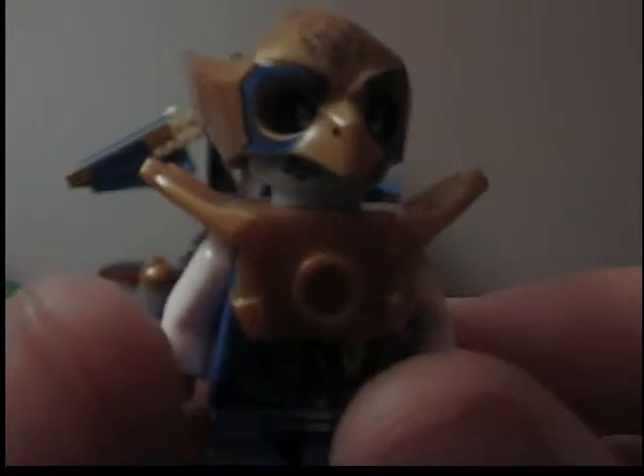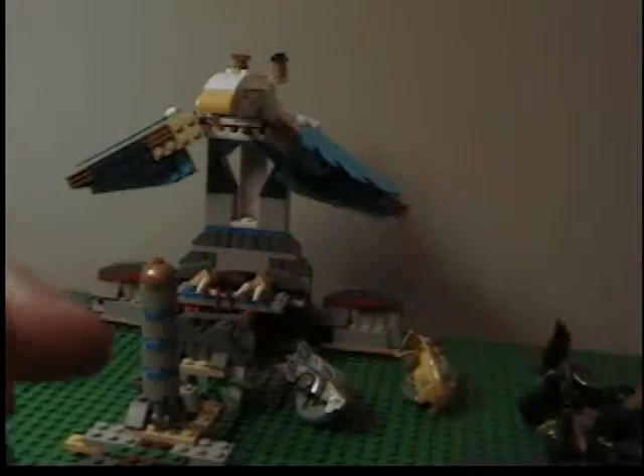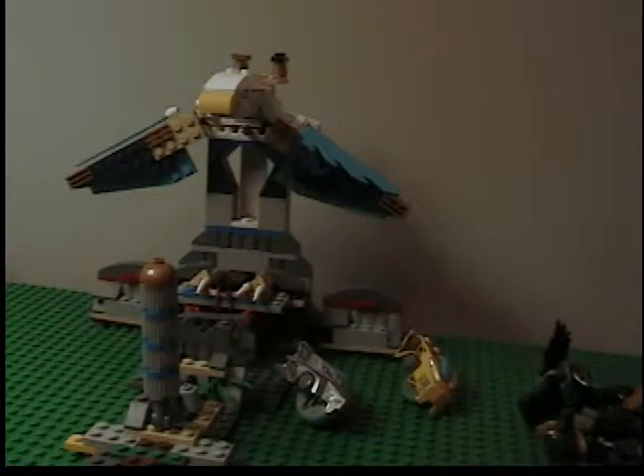Here is E-Ward. He also comes in the Chi Temple, which I'll be getting soon. He doesn't come with the harness piece, and he does come with a skirt piece but I couldn't find it, so I put random legs on there. Look at his face right now — there are the eyes. You take off the harness, which should be upgraded soon with all the new harnesses coming out. Getting more of a look at his face — very detailed, and there's the printing that shines brightly with E-Ward.